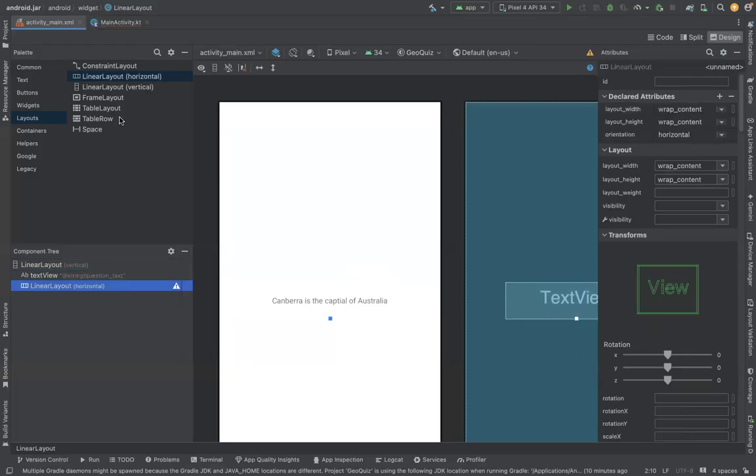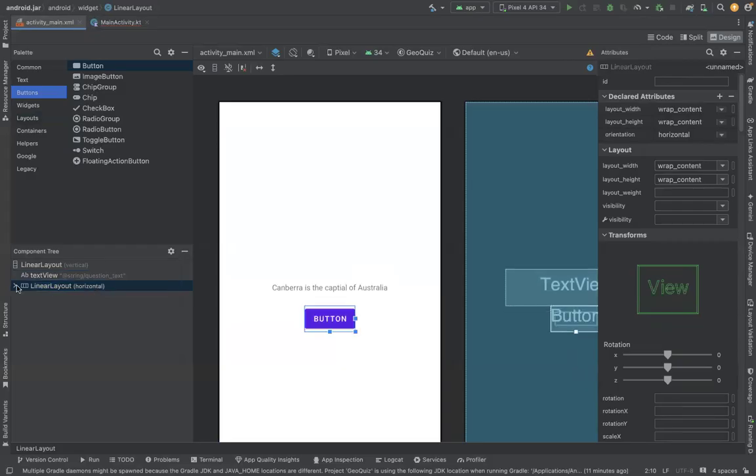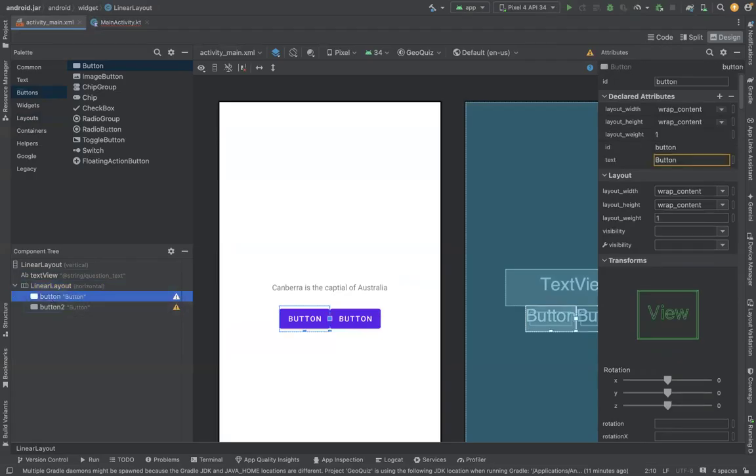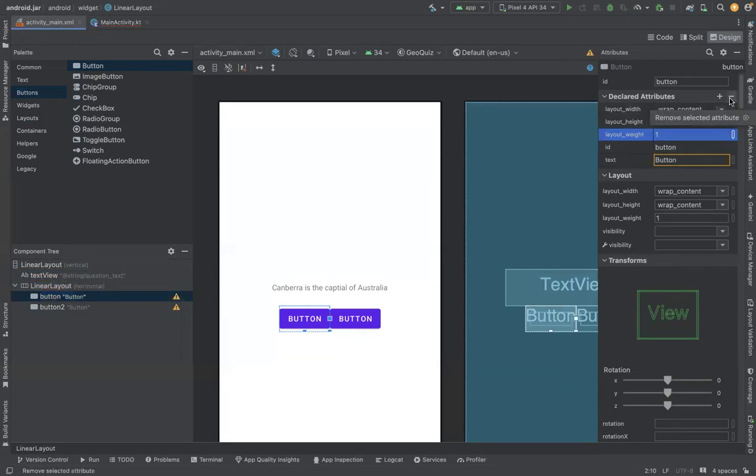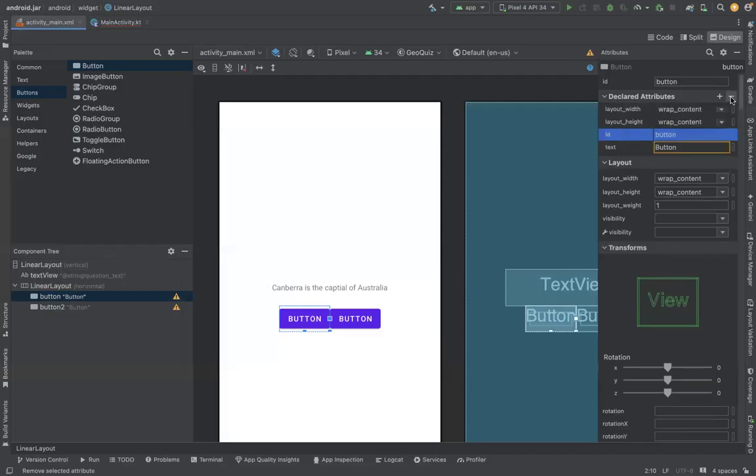But let's put two buttons here, right? So we'll go to buttons, and then we'll add two buttons here. We'll add the first button, and it gave us a button, and then there's another button. We're going to have a true and a false button, right? So now let's work on the button. Now you have the button. You can remove this layout weight. You might not know what this is. I'm going to explain in the future lessons. It's not very important right now, so let me remove this.